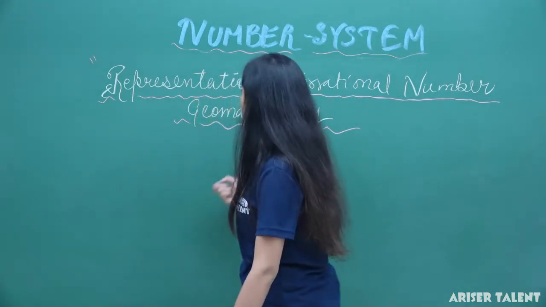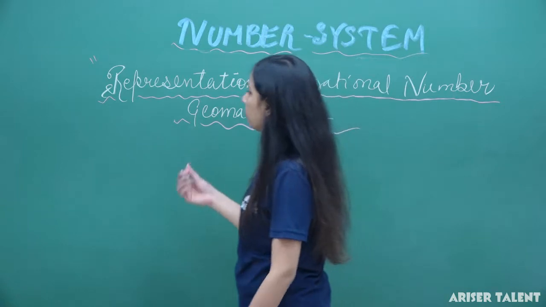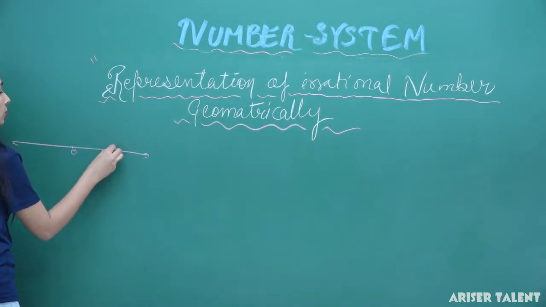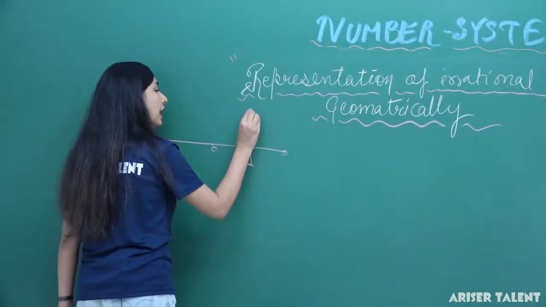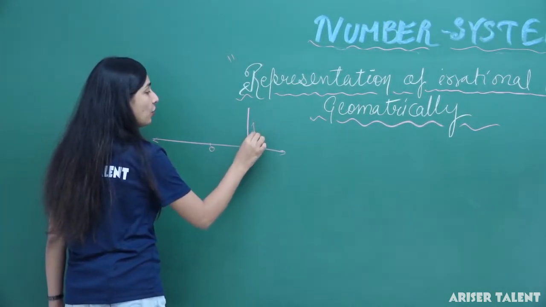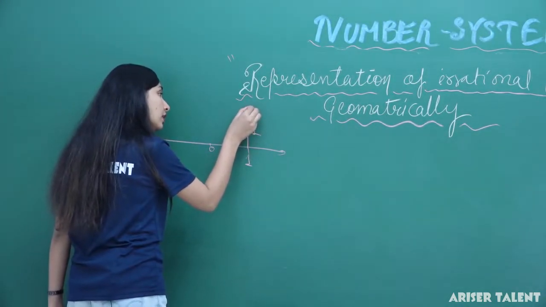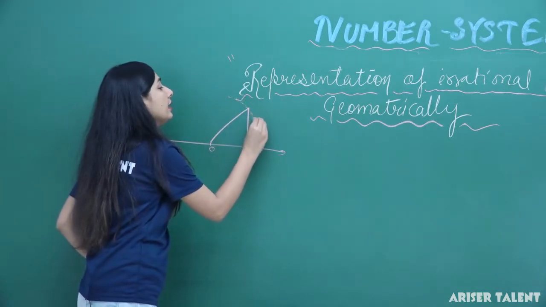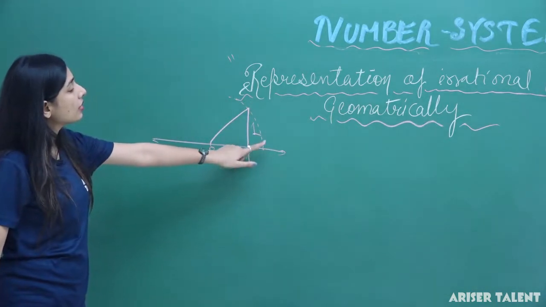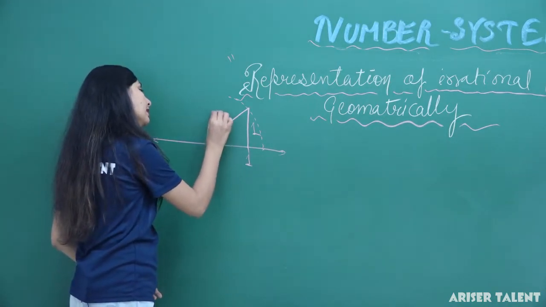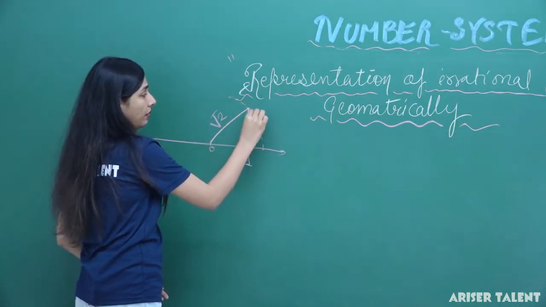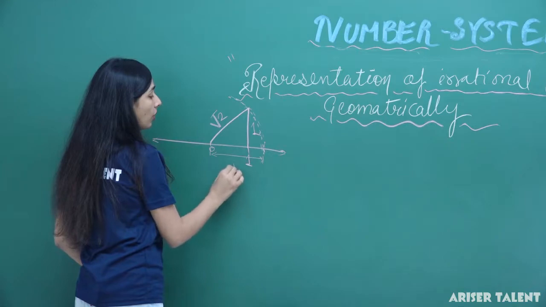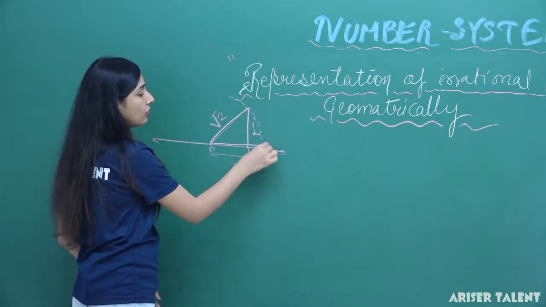Okay. So, here, how will you represent something like root 2? I have told you that you will have this line, you having the 0, the 1 here, you will be having a perpendicular to it and that will be of unit length. Then you will be meeting this point to 0 and then you will be having an arc and that arc will be meeting this number line here and here. Because it is root 2 by the trigonometry, this is root 2. So, that will be also root 2 because this is the radius and this is the radius also.